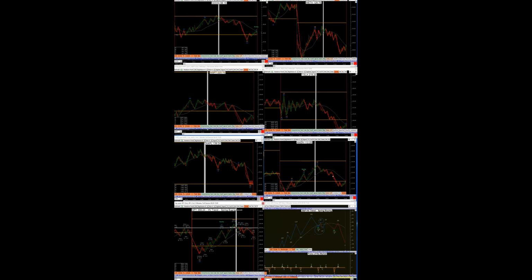So what are you looking for? You're looking for the rallies to be bigger than the pullbacks, and pullbacks to be weak. Low volume, low price, low time, hit a level, have a reversal, and the rally to be strong and all of that. But those are very tradable. That style of trading is very tradable because it's a very natural rotation of rally and pullback. Almost every movement in the market is some type of bull or bear flag as it goes from one level to another level.